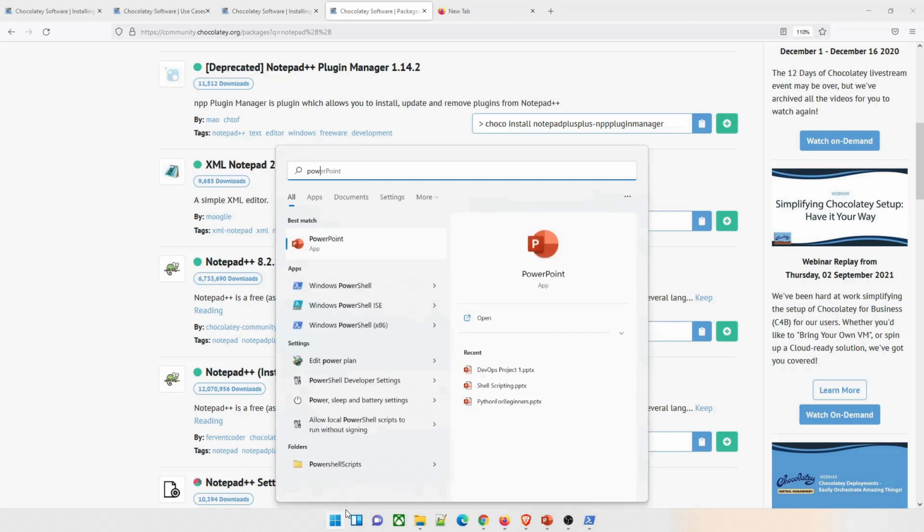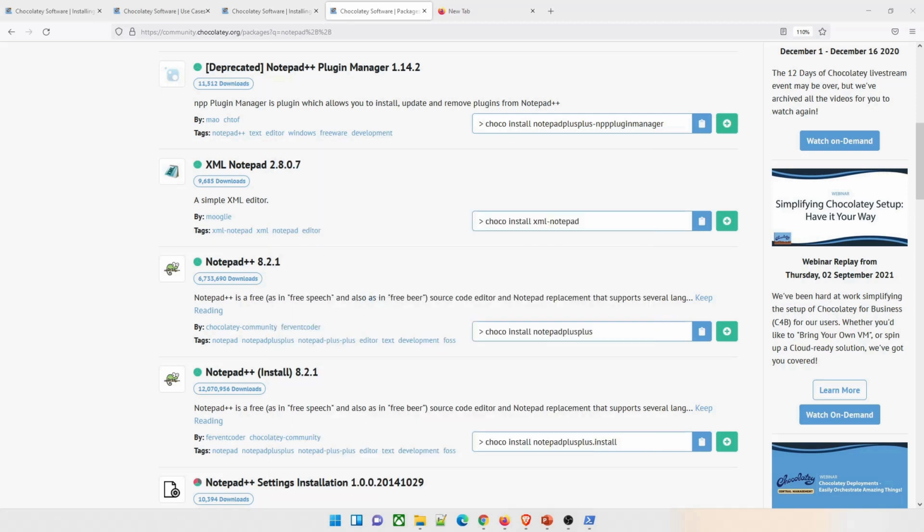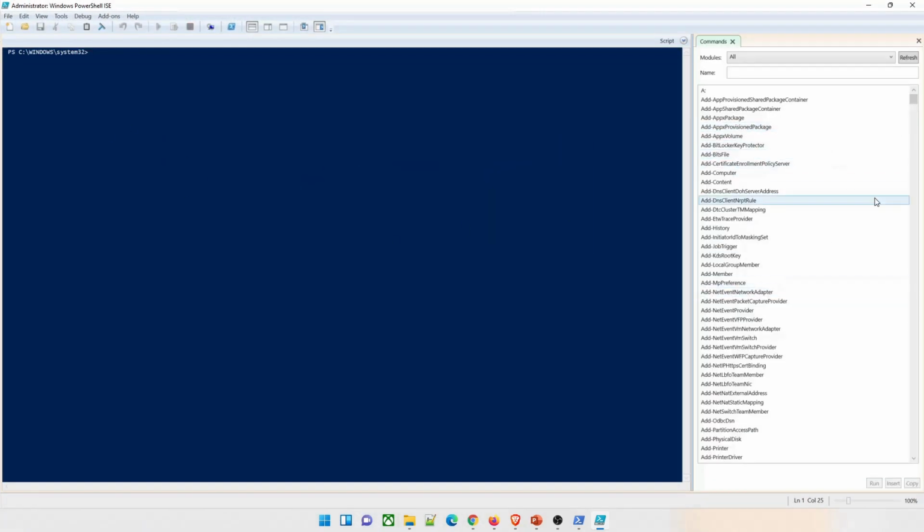Okay, so there is one option of PowerShell ISE. So let's try with that. It's basically the same thing. It has a few commands extra. We'll go with that. It'll pop up on my different screen. Let me drag it. Perfect. And you can see the UI is a bit different. On the right, there are a few options. We'll talk about that. Here, what you can do, you just have to paste whatever you have copied.